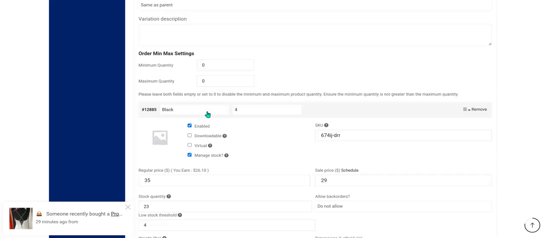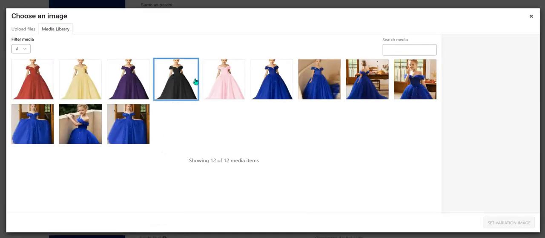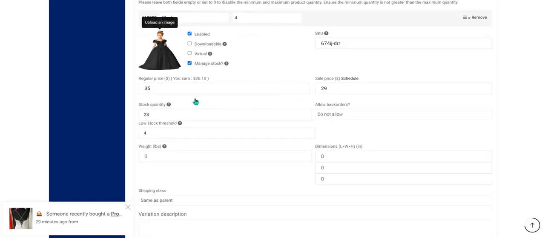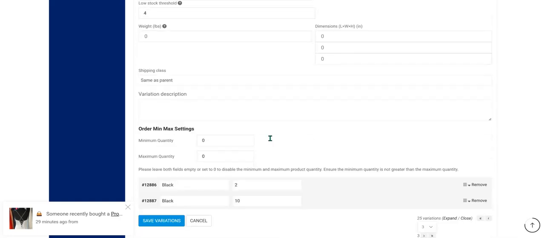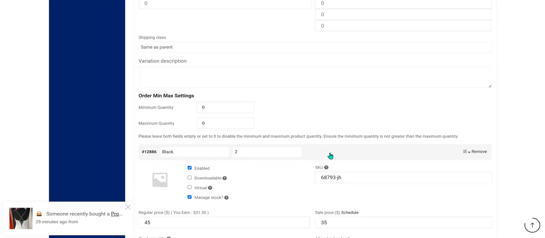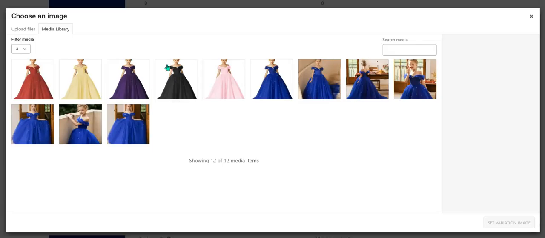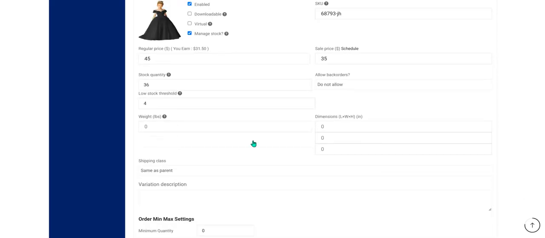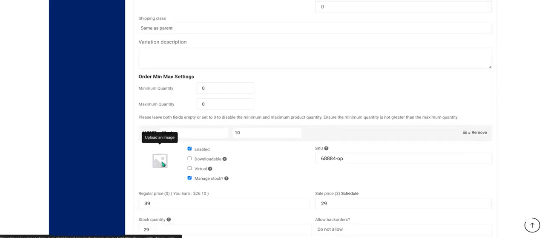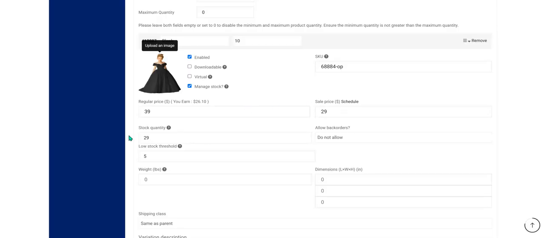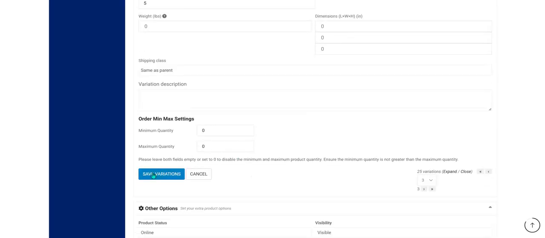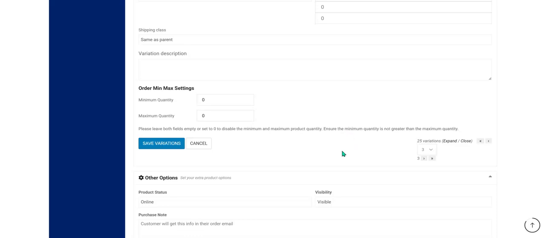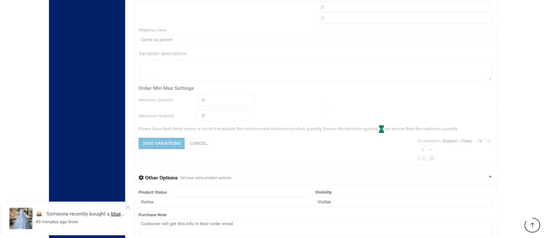And here I'm just going through each one. Black dress is 4. Let's go to black. And as you'll see, regular price 35.29. So, I didn't put these in order actually, but I can do that real quick. Okay, and black dress, the last image actually. So you can see I configured all the regular price, sale price, so on. Let's save all these variations. But I also have to put the black dresses in order. So I'm going to do that real quick.